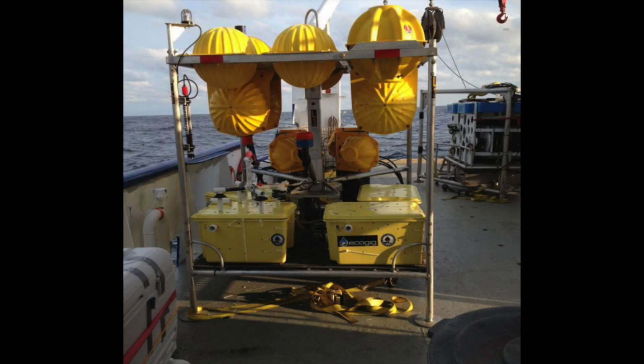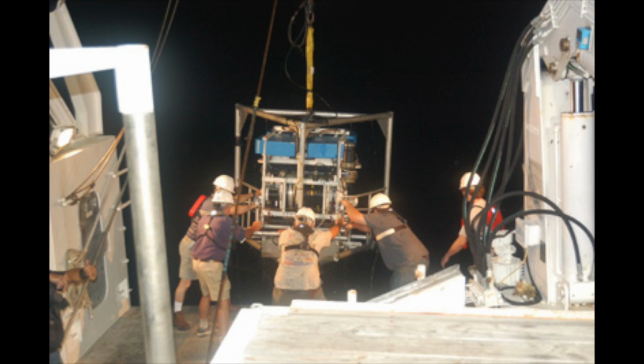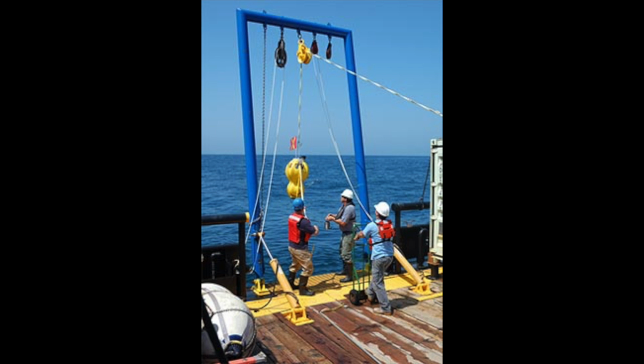The Rovard was a platform very specifically designed because one of the things that you do is you put things down there and then you have to get them back. So the Rovard was designed to be basically a self-recovery vehicle. It was designed to be dropped kind of blindly. You get down to where you're a few meters above the seafloor, you let it go, and then it has a winch and some floats. When you come by later and trigger a release, or in some cases you can use what's called a burn wire that deteriorates at a specific rate, it will release floats and the cable, and then you can lift it back up.